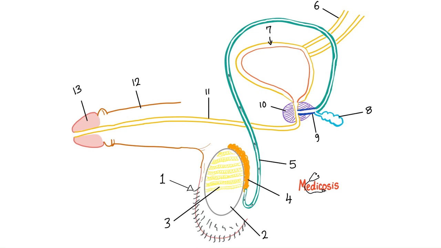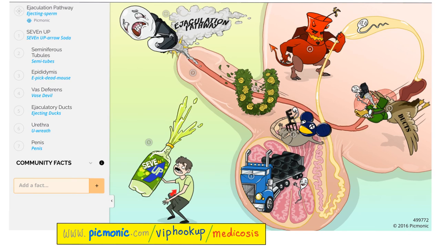Male reproductive system, please pause. And Picmonic will help you answer this. There is a great mnemonic called 7-Up. What is the S? Seminiferous tubules. What is the E? The epididymis. How about the V? The vas deferens. E is the ejaculatory duct. N is literally nothing. U is the urethra. And P is the penis.